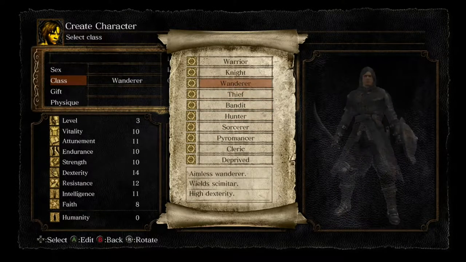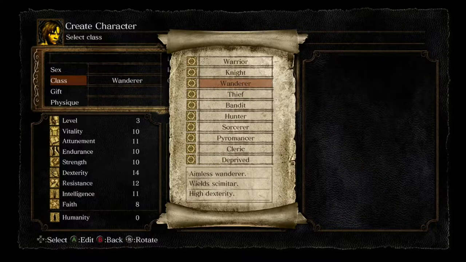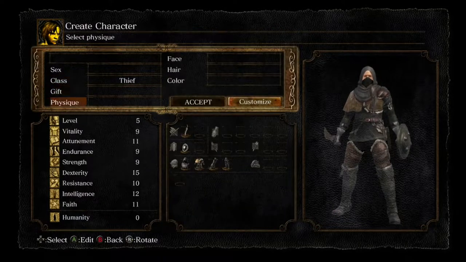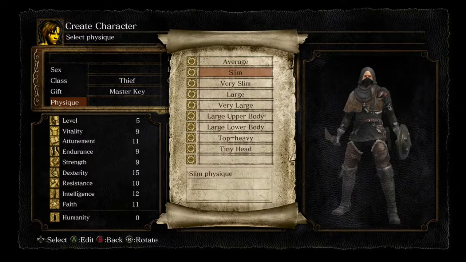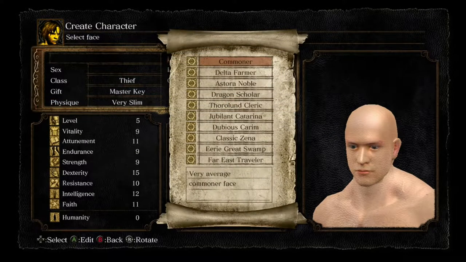I think I might go with the Wanderer. The Wanderer's giving me like Assassin's Creed vibes, and I'm kind of the Thief as well. More or less the Wanderer though. Let's go with the Thief with a little bit lighter armor. Yeah, let's do that. Gift: Master Key. Physique: let's be weird about it, right? We're gonna be like a super thin dude with a giant sword. Let's just do that.